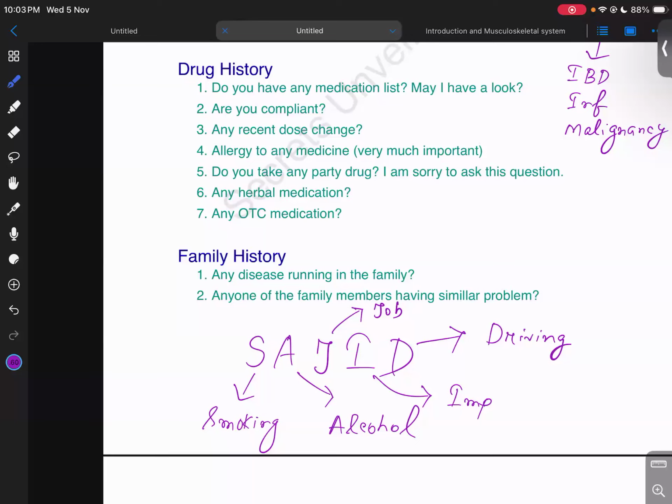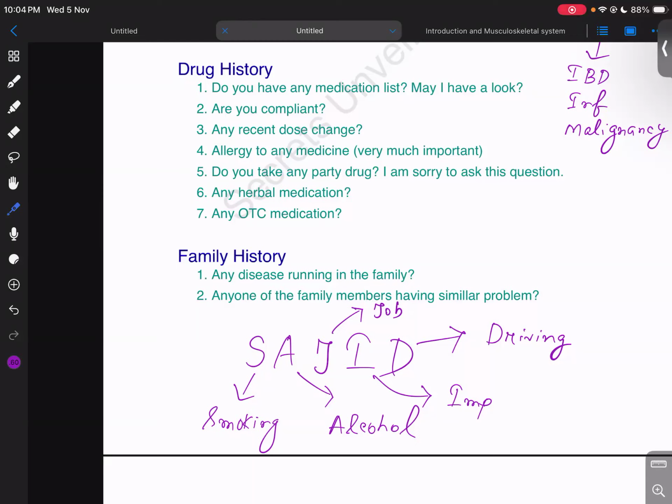If you miss any point here, the examiner will cut your mark, because you have to ask how this symptom is affecting your job and daily activity. Because you have to prove that you are a safe doctor. You have to ensure the safety both at the hospital and also when the patient is reaching his home. We have to ask whether he needs any support, like any patient of hemiparesis or Parkinson's disease, who will have some problem at home.